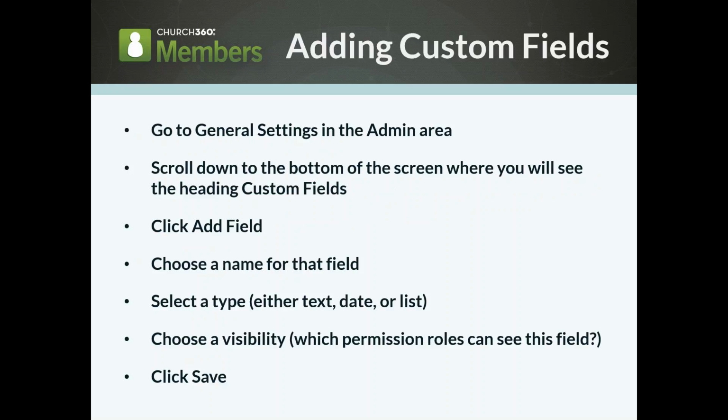You click Add a Field, choose a name, choose a type, choose a visibility, and that means which permission roles can see this field. And we'll talk about that in a second because that was one big reason why we couldn't go ahead and just add custom fields until we cleared up the permission roles. And then you just click Save. Like I said, I'll review this all in more detail. We'll go into the application and see it, but I want to make sure that this was part of the presentation, so if you needed to pause it, you could do that when you're reviewing the video.